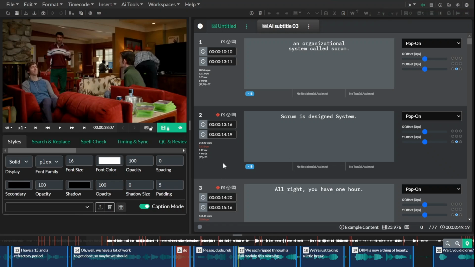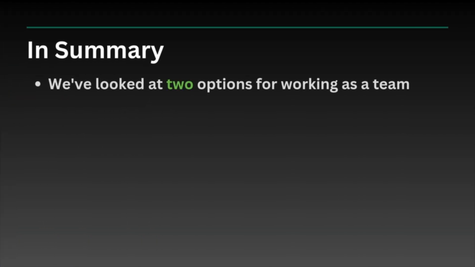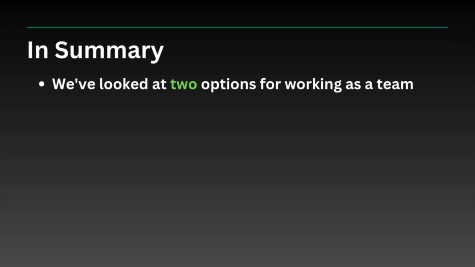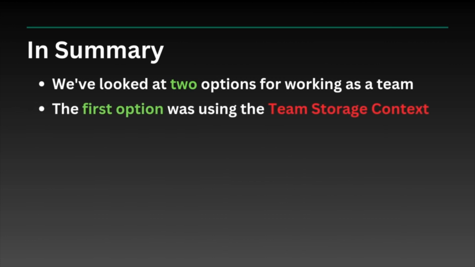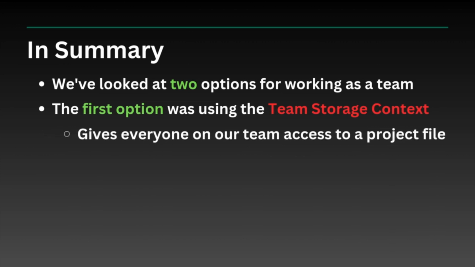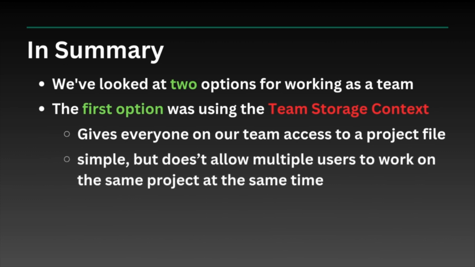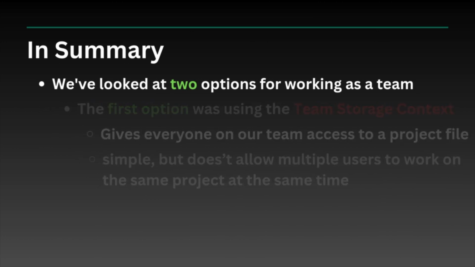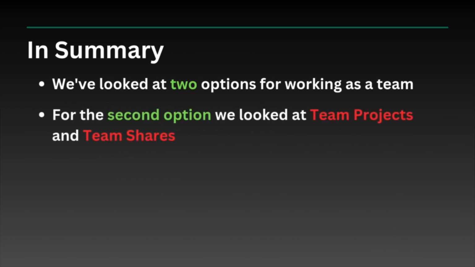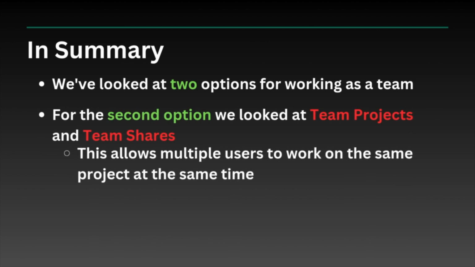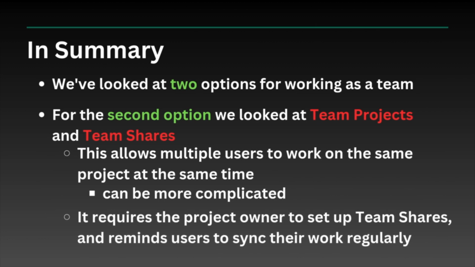In summary, we've looked at two options for working as a team in Closed Caption Creator. The first option was using the team storage context, which gives everyone on our team access to a project file. This option is simple, but it does not allow multiple users to work on the same project at the same time. We also looked at team projects and team shares. This allows multiple users to work on the same project at the same time, but can be more complicated. It requires the project owner to set up team shares and reminding users to sync their work regularly.